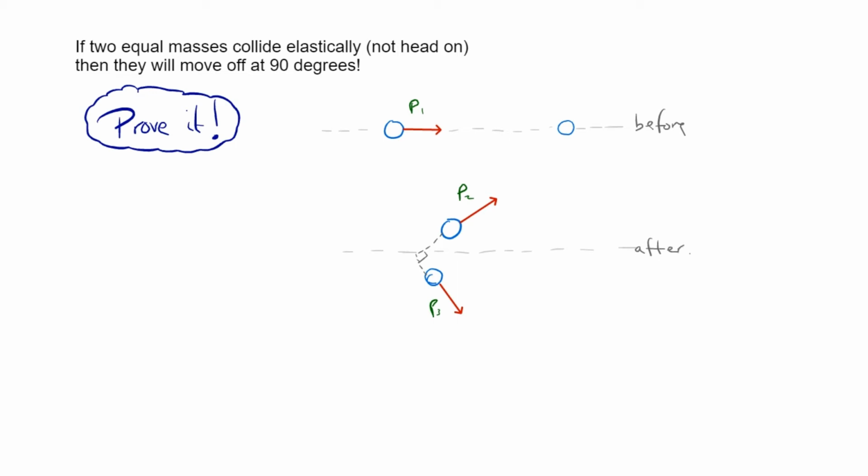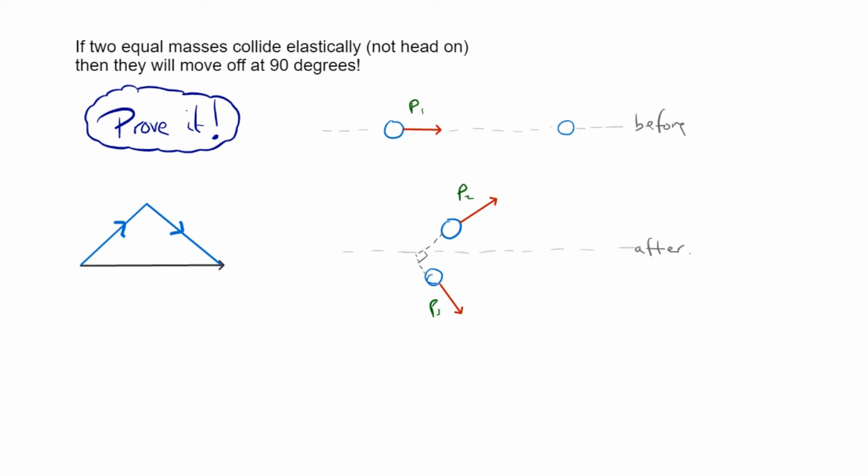Well, first of all, let's do a momentum conservation vector diagram. If we do the momentum before, P1, then we can draw an arrow like this. I've done it just longer this time to make a nice big clear diagram. And then P2 and P3, the momentum after, has to be equal when we vector sum them, so P2 plus P3. And we know it's going to look pretty close to a right angle because that's what we're trying to prove. So there we are. That's P2, that's P3, the grey one is P1.